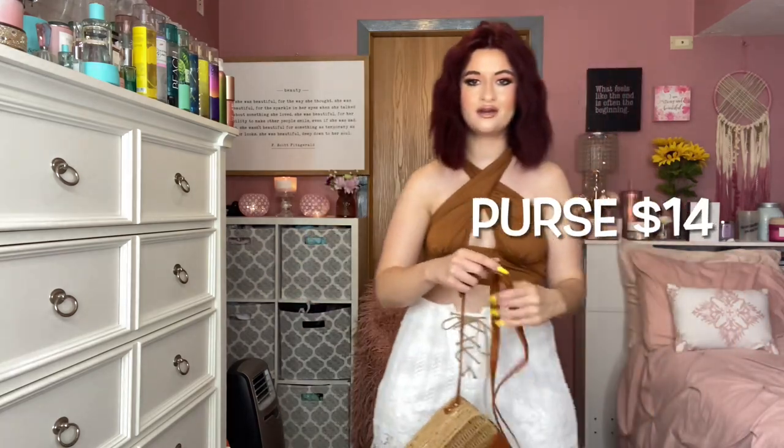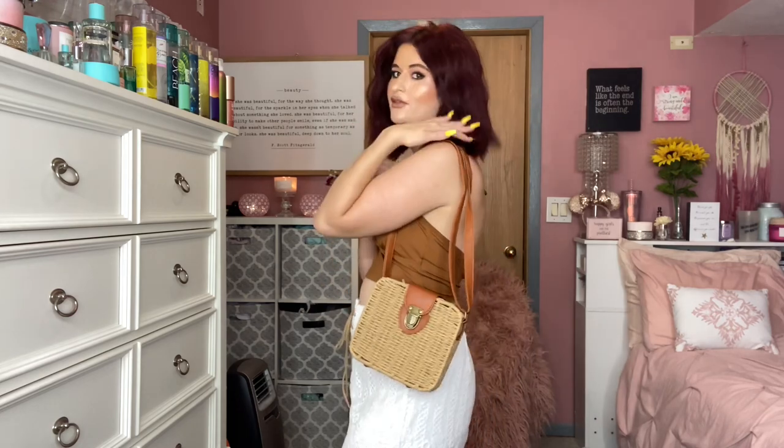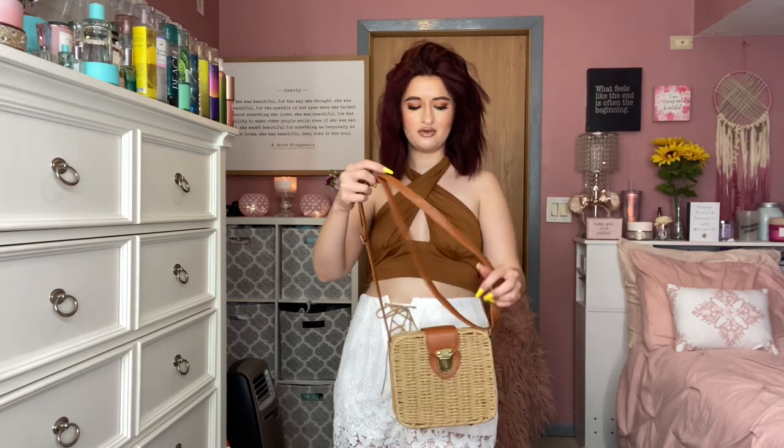This outfit is really cute. You could also pair this shirt with jean shorts and a really cute belt. An accessory item I found on Shein — I've never bought any of their purses, but look how adorable this is. It's one of those straw bags and the inside is literally floral all throughout — so cute. I feel like this is super Nashville vibe. You can wear it as a regular bag or as a crossbody. I'll probably wear it more as a crossbody and I'll definitely bring this purse because I think it will go with a lot of outfits.